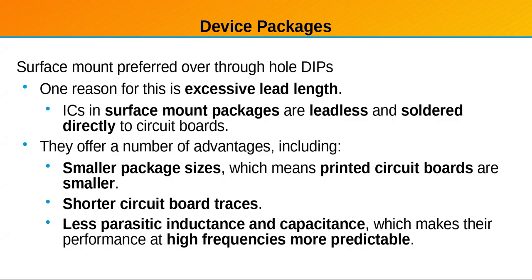The manufacturing process is actually easier than trying to place through-hole devices and wave solder them. Doing surface mount devices with the right tools and knowing how to do it is easy, especially removing them, where through-hole devices are not easy to remove. So you have less parasitic inductance and capacitance. Just a whole lot of advantages.